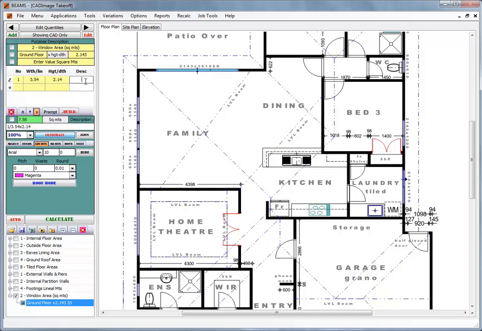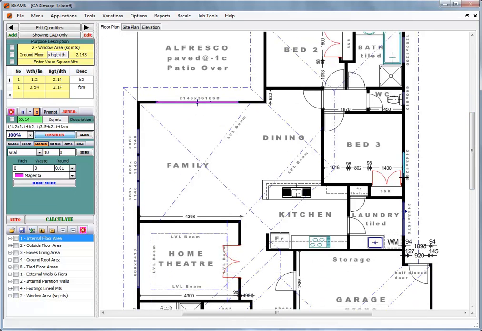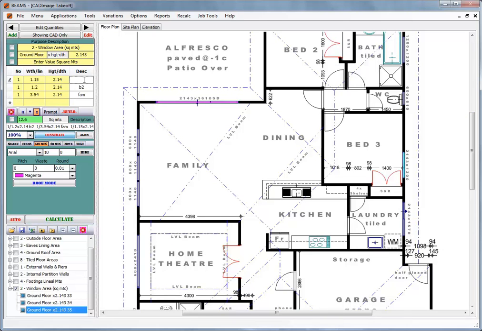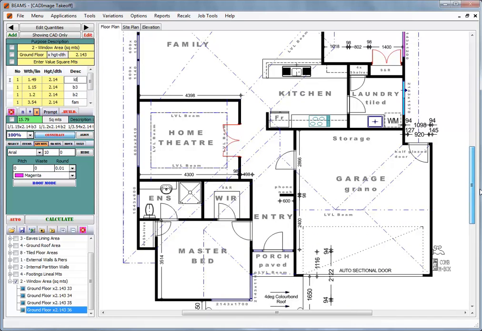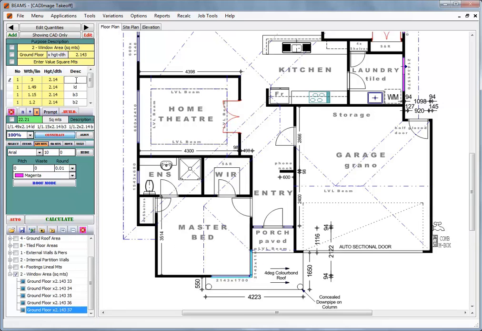And that's where we can put a description in. We'll change now to windows at a 0.6.